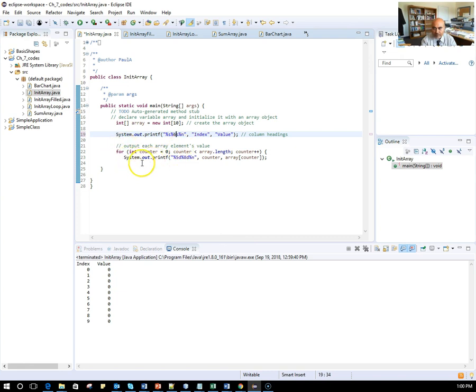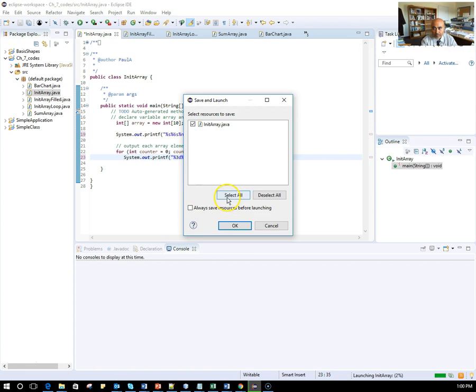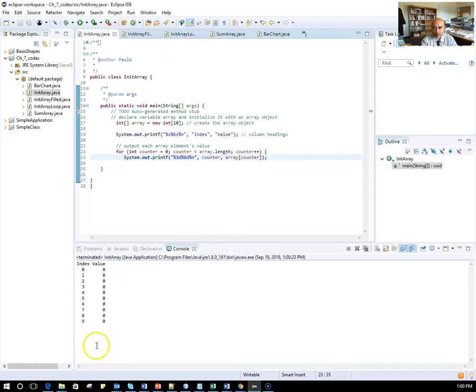When I go inside my for, in this System.out.printf, if I change this 5d, you see how there's some space over here. If I play with it, it might change the spacing a bit, and it's going to move a little to the left. Now if I run it again, see how this moved a little bit. So I can play with this, just to see how it all works.